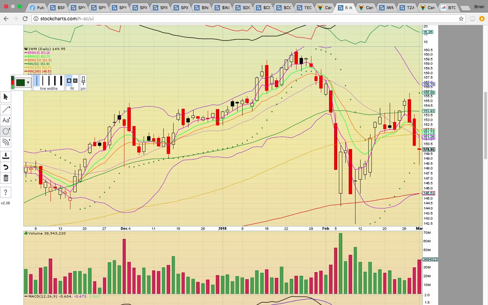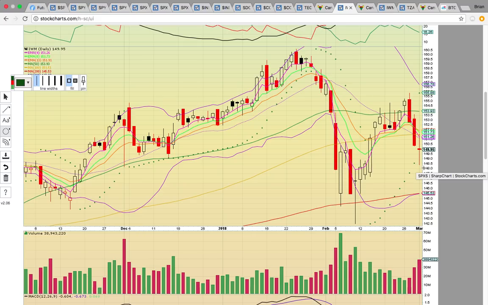Regardless, it's signaling a possible bounce when you have multiple red candles in a row, and then you have a gap down open followed by a doji or a hammer forming. That's a setup for a possible bounce. So out of the different charts, this has the best bounce setup. But it isn't bouncing off of a moving average, and that's what the other charts that I showed you have going for them, they're hitting the moving average.